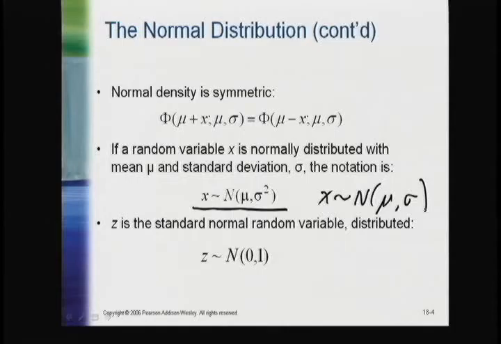And of course, the so-called standard normal variable is the normal variable with a mean of 0 and a standard deviation of 1, and this is the normal distribution that we tend to think about when we see the table of normal distribution values at the back of a typical probability and statistics book.